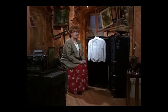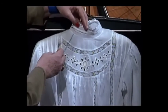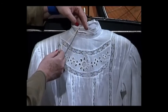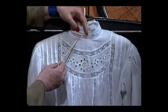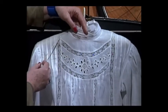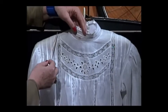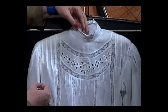I have a really beautiful white turn of the century blouse for you. This is a beautiful neckline. It starts with a tiny little baby slightly gathered edging, two pretty folded tucks, and a piece of insertion. By the way, the blouse is made of a handkerchief linen, very, very lightweight. Then you can see there is curved lace that comes around the neckline, straight lace pieces that go all the way down the front, one, two, three, four folded release tucks on either side.